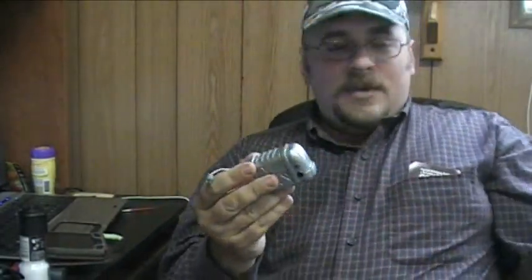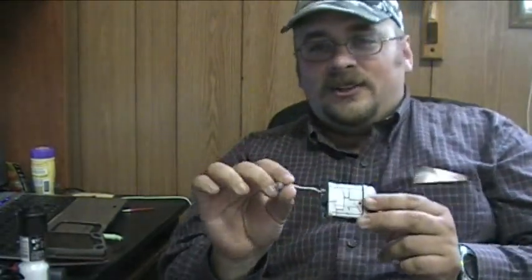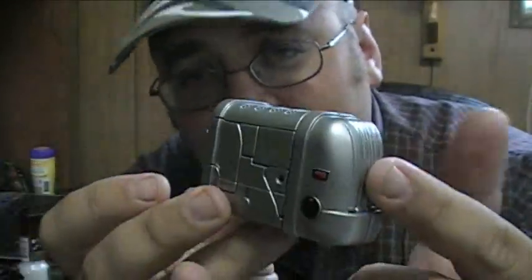Well, keeping the daylight reviews rolling, let's look at Ejector right here. He's a little guy. I don't have too many of the scouts from the new movie line, but this guy, you almost have to get him. Really is a neat little thing. Even got the power plug in the end of it.